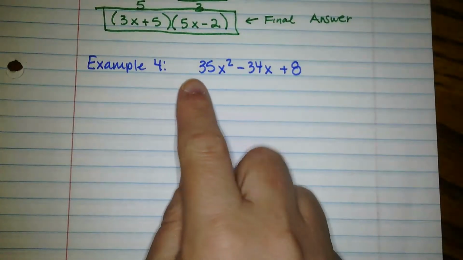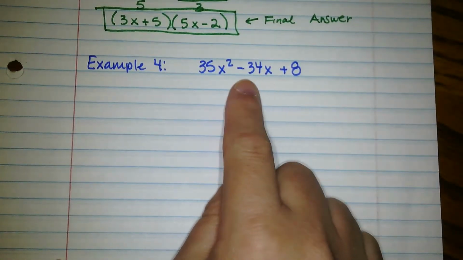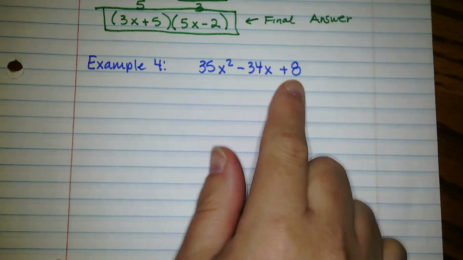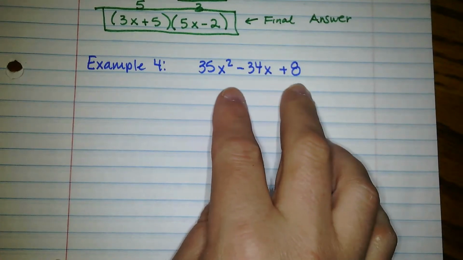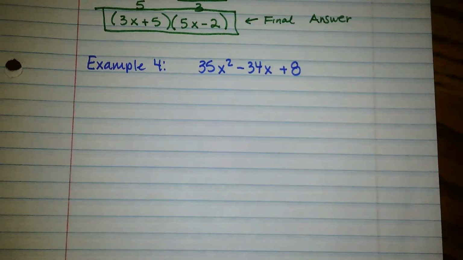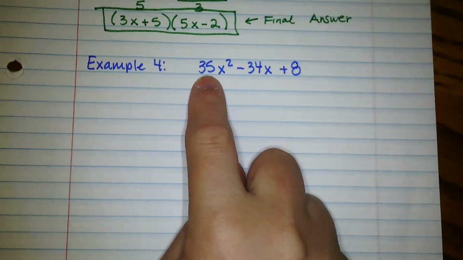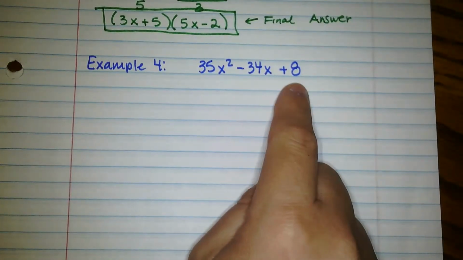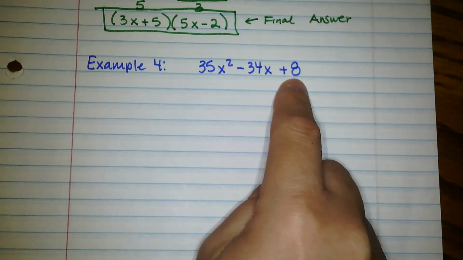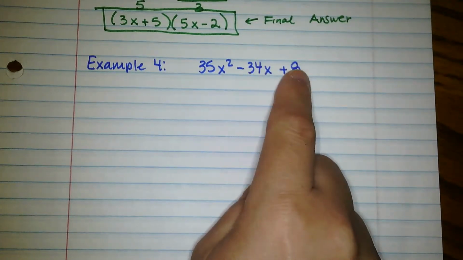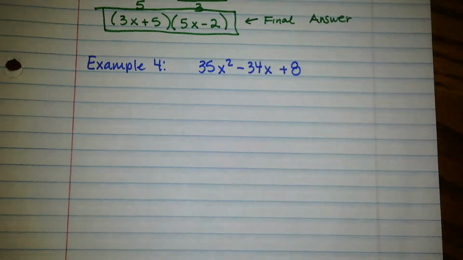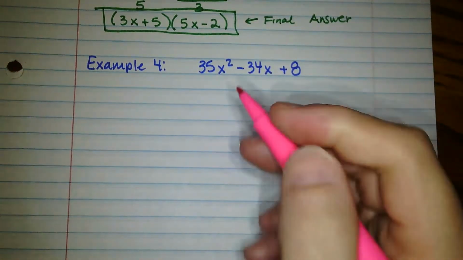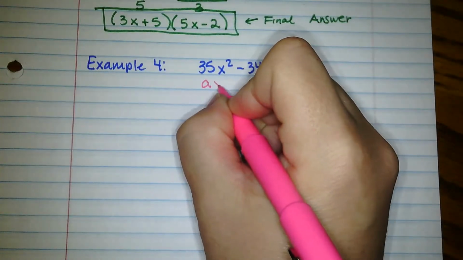All right, this is our last example, and the one thing that I wanted to show you on this one is that these numbers are hard. They're big, and it doesn't matter what numbers they give you. You can use the process that I've showed you today and conquer any problem. In this case, we're looking to see if there's a GCF, so I would use 8 because that's my smaller one, and 8 doesn't go into 34 or into 35. There's no common factors in 34 and 35, so we're pretty much sunk with using this advanced factoring method.